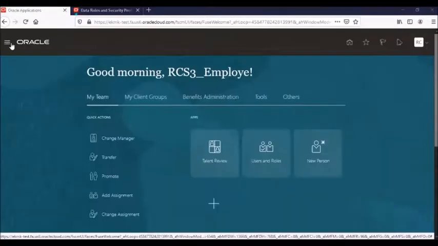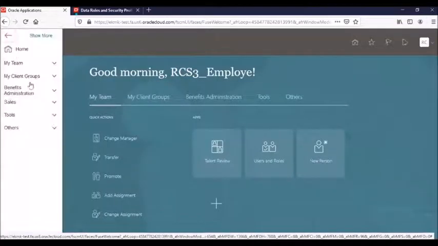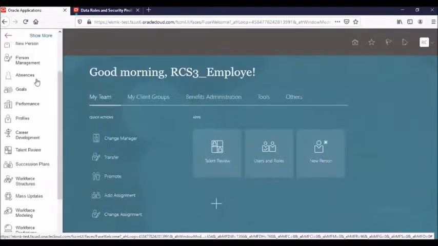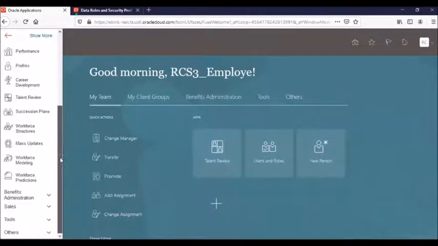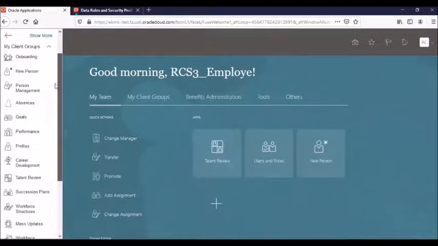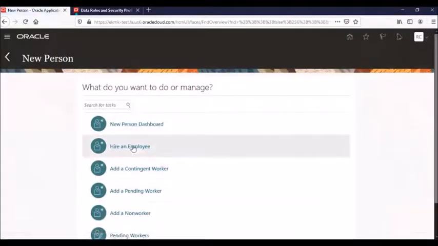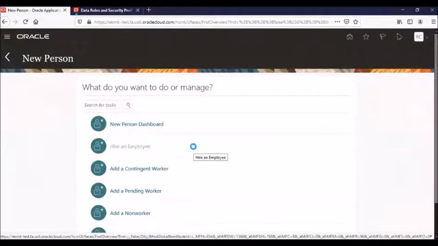Okay, go to the navigator and you can see the main client group. Let me click on the new person. You can hire an employee.